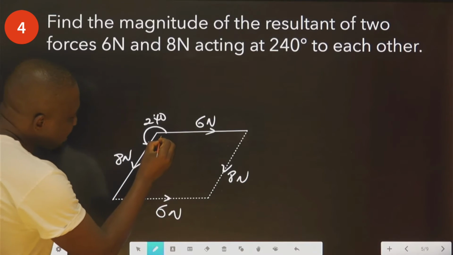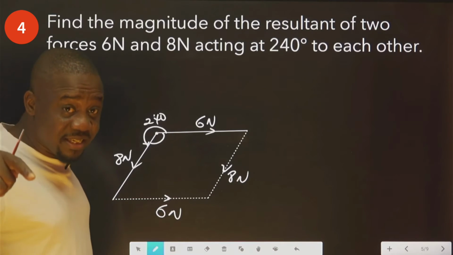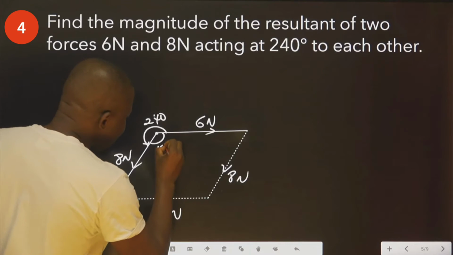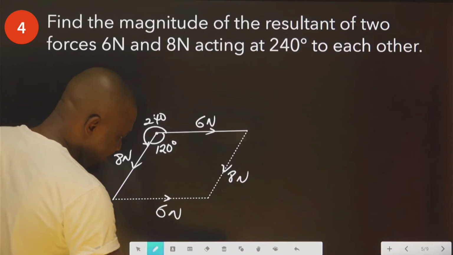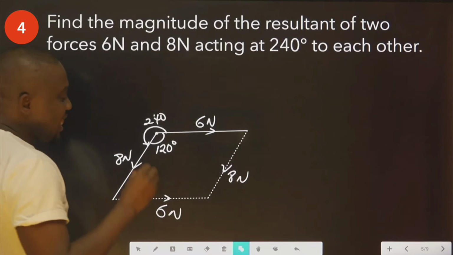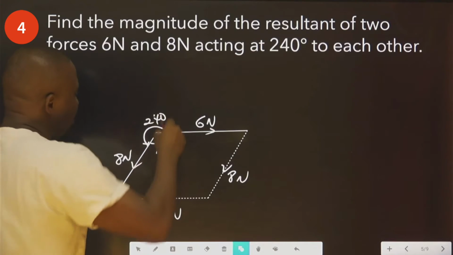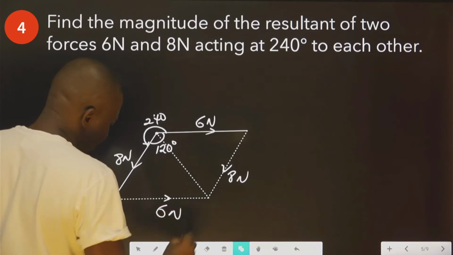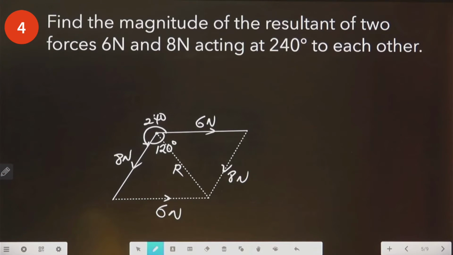So what do you think is here now? Here, this is a point. That is 360 minus 240 will give us this. Do you agree with me? That is 120. Are you agree with me that the resultant force we are looking at, or the resultant between the two of them, is to draw a diagonal line between them. So this is actually the resultant we are looking for.